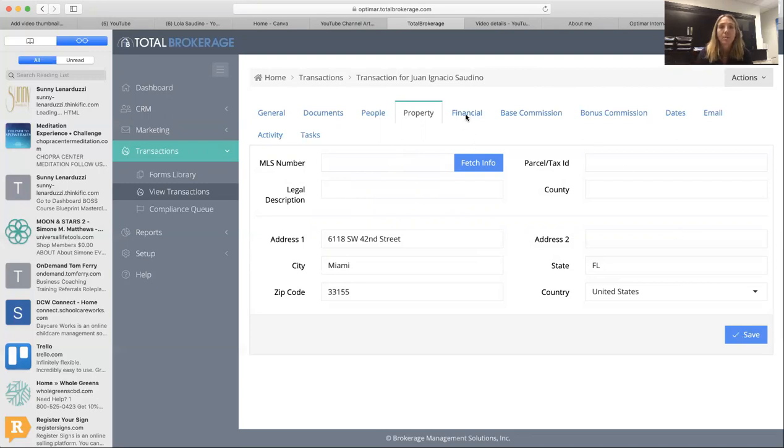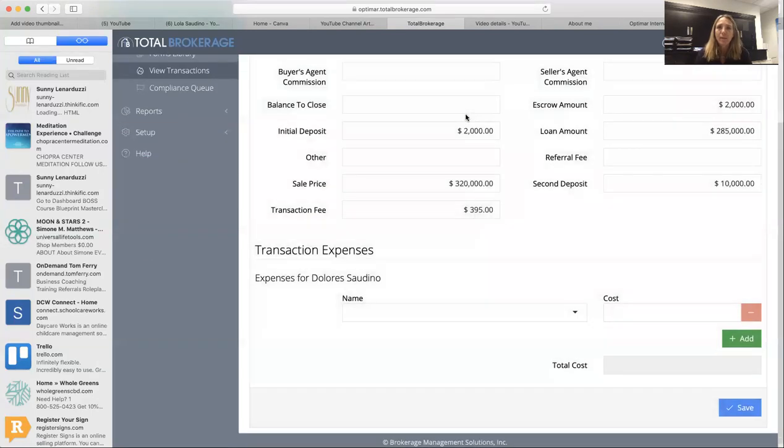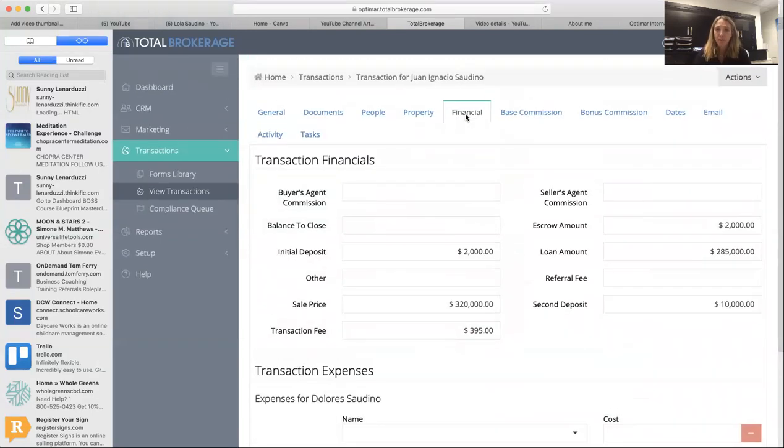Okay. So now we go to financials. Financials will change, okay, according to whether you're working with a rental or a sale. But we need to put the financials here too for the same case, because if you need an escrow letter, we need to know the money's there. So you put it there. If you're writing a contract, you make the changes on this page and they will reflect on the contract.